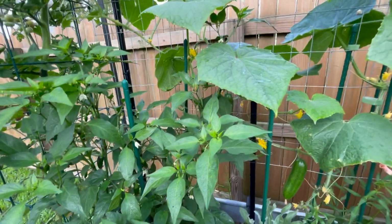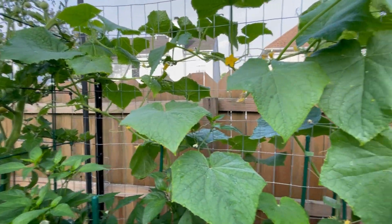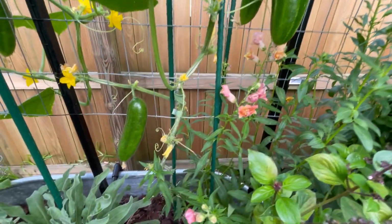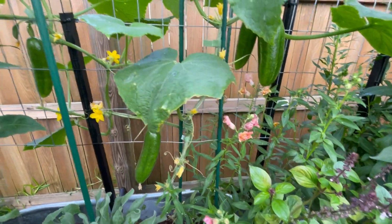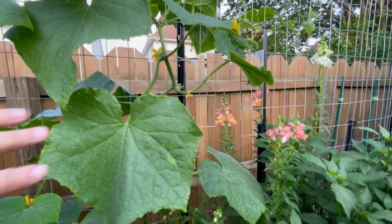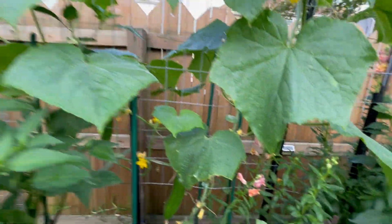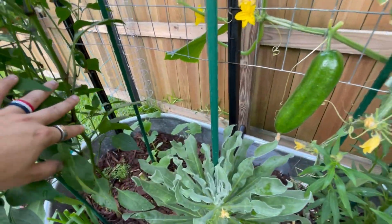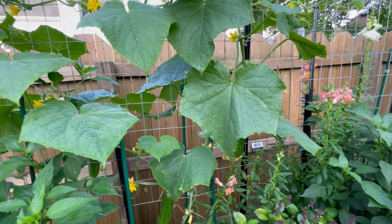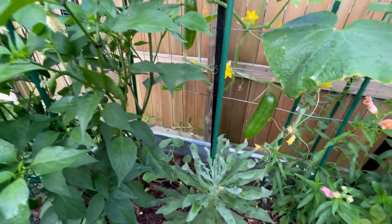Now this bed over here is my cucumber bed, and as you can see, the cucumbers are jamming. We have harvested 3 cucumbers so far, and we have 2, 3, 4, 5 more right now, with more coming in. And I'm letting this one kind of take over right now. I do have some succession ones sewn back there. So once this one kind of starts to die off, and I'm not getting as much fruit, or I'm not enjoying it as much, I will pull this one and let the other guys kind of take over.